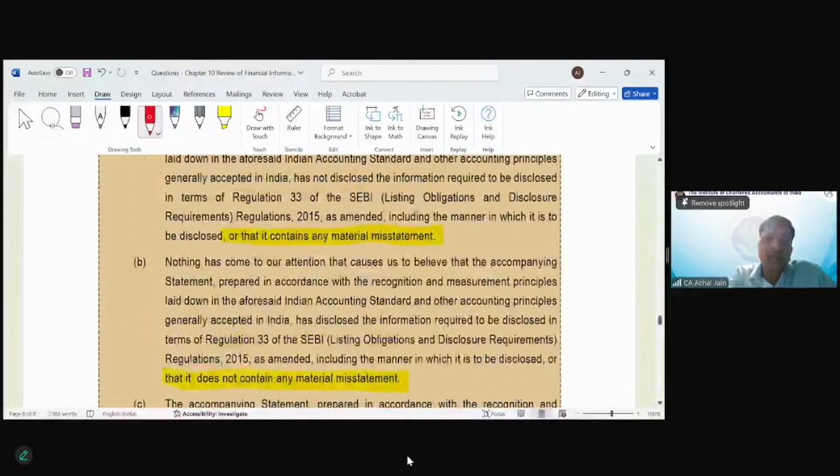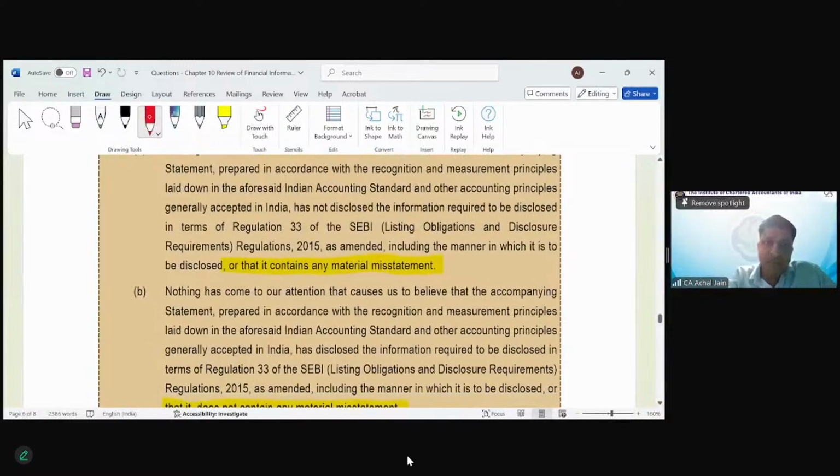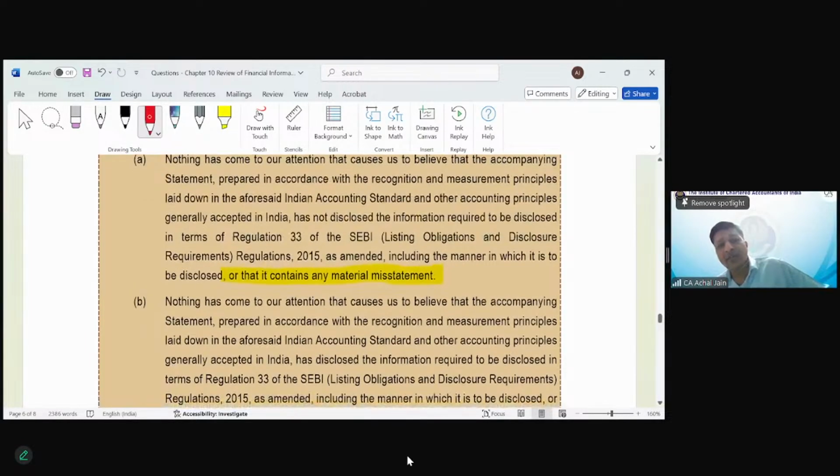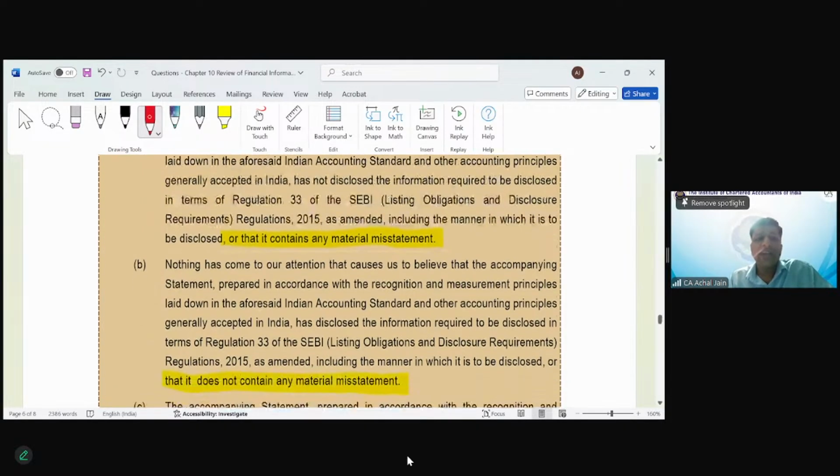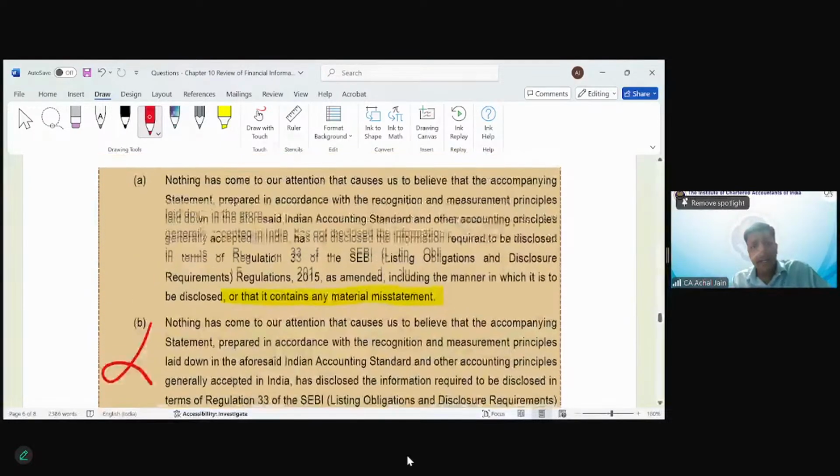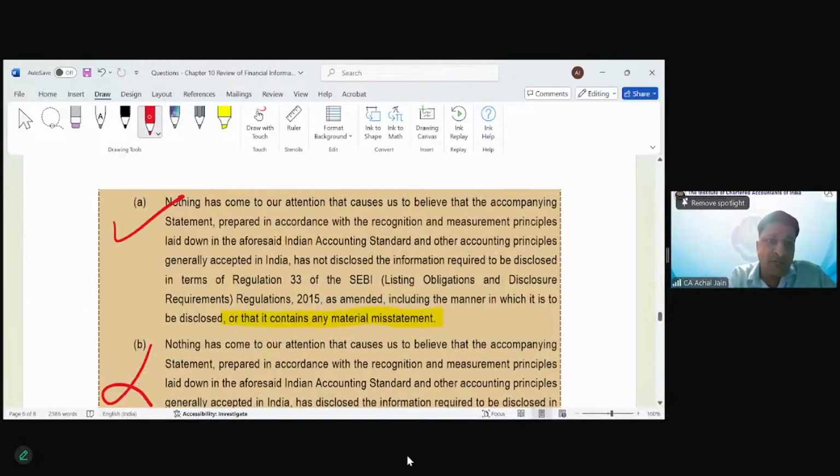Now tell me, even though it's more logical, I think some of you may have confusion. Which option do you believe should be correct, A or B? Option A, sir. Correct? A, because you are using negative language. It cannot be B, because the moment you say B, in a way you are not commenting on this at all. That will be incorrect. So what has to be the correct option? Option number A. Okay.